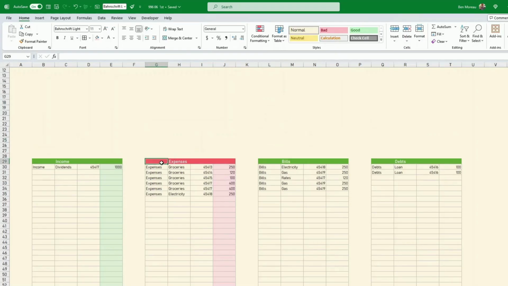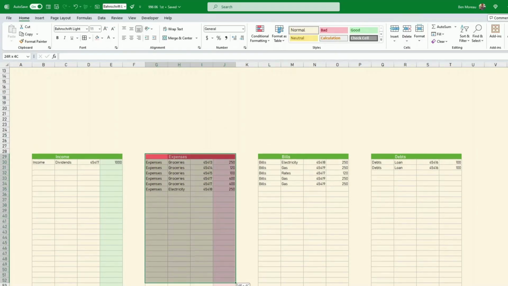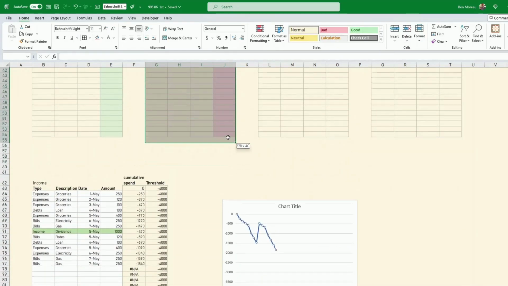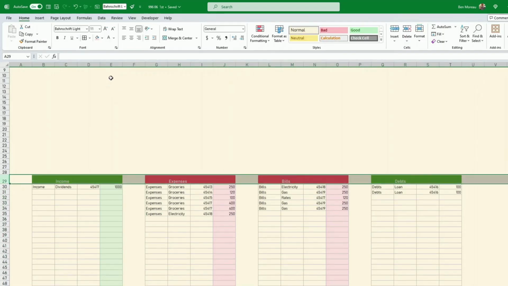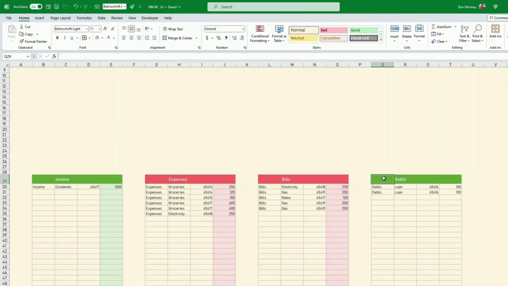Now for this one, I wanted to have the same color for the other, so I just do a format paint and I put it here. So here I'm just going to make this a little bit bigger. Make sure that this is in the center. So here for this one, I've elected to go to the stronger yellow here. I'll just put a stronger yellow here.